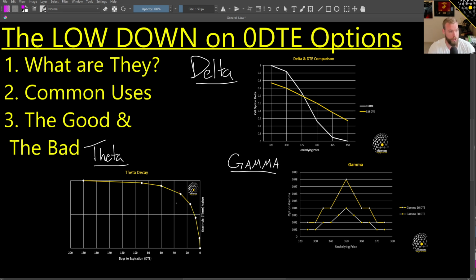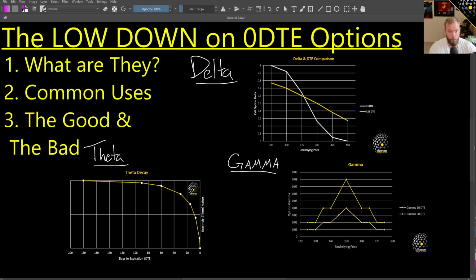A lot of people are pretty familiar with the theta decay curve, but what you have on the x-axis here is days to expiration, 200 days all the way over here on the left, 0 days all the way over here on the right, and then we have extrinsic value on the y-axis. That's our time value. If you look all the way out, 180 days to 90 days, super boring, not much coming out of there. Then it starts to tick up just a little bit, from 90 to 60, then from 60 to 30. This is where things really start to accelerate. Once you get within 60 days, you're going to see this acceleration get parabolic in nature, and it's amplified even more when we're within a week.